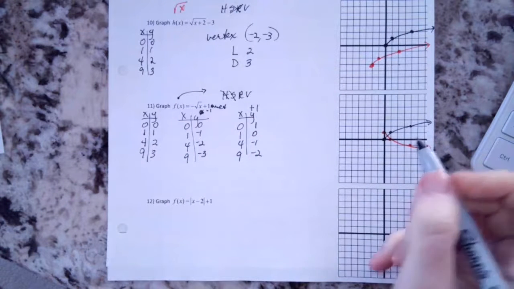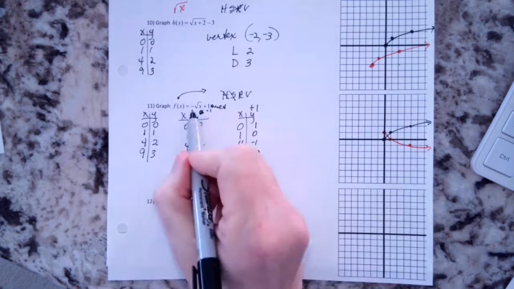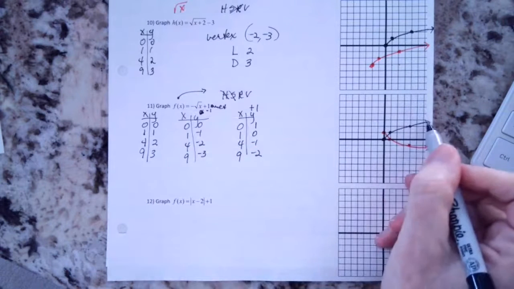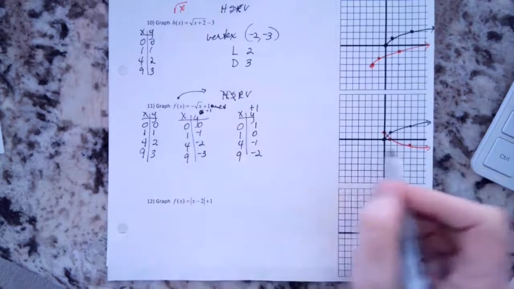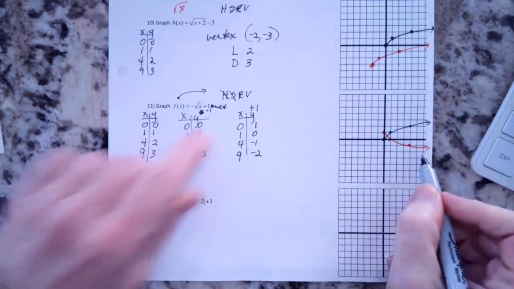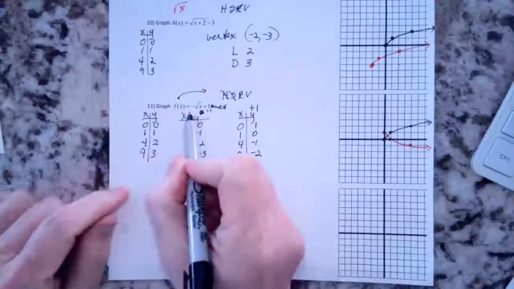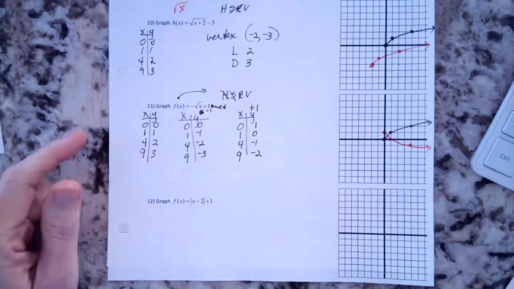Now, some of you were able to visualize that. Well, some of you. How many are we anyway? Just 2. But other people will be listening to this. Some of them will be able to visualize this as reflecting the original black arm across the x-axis, so that brings him down here, and then a +1 bumps him up 1. But anytime I've got anything up here, I'm going to go ahead and do the t-tables. You do you.